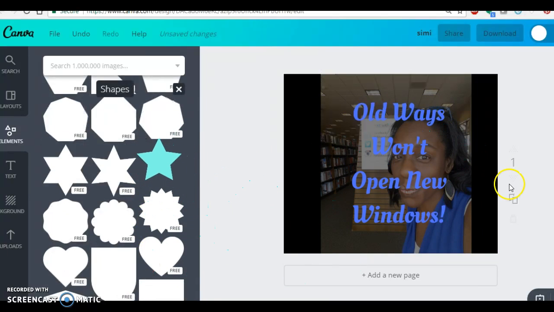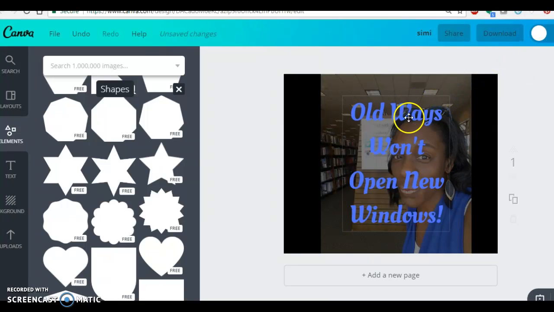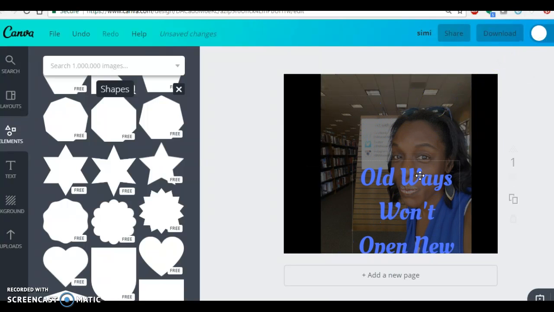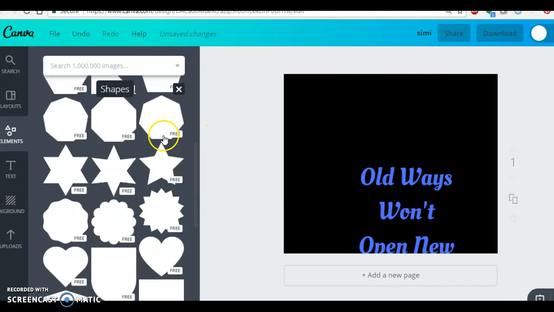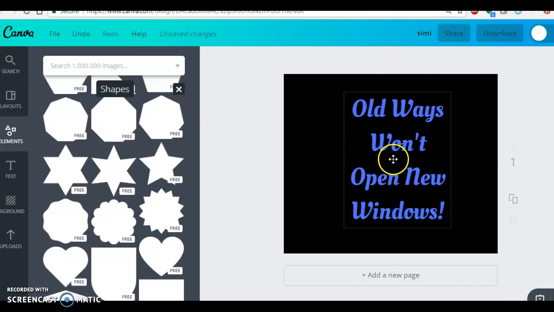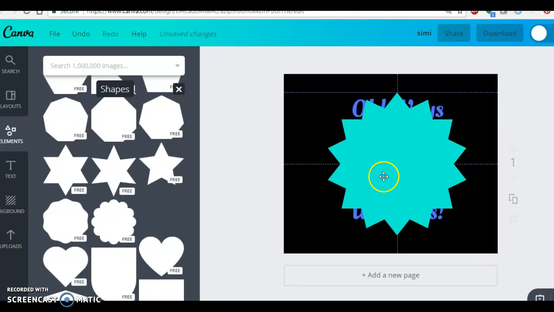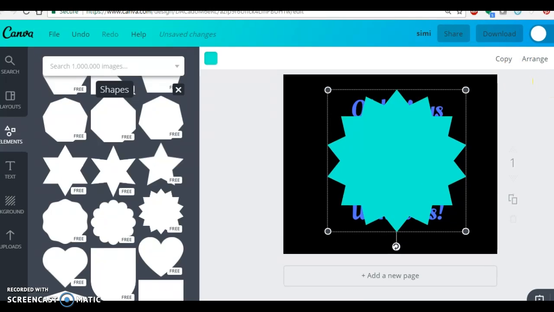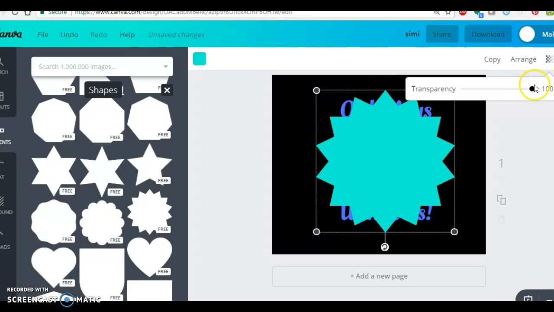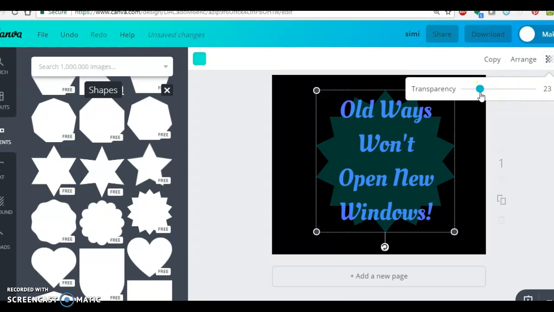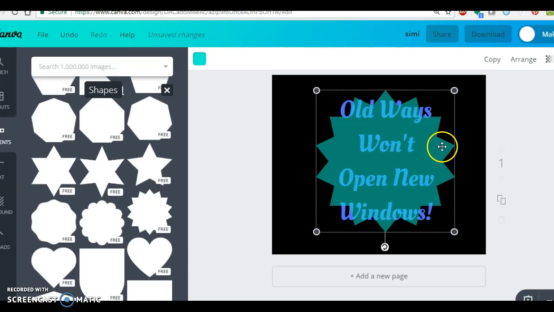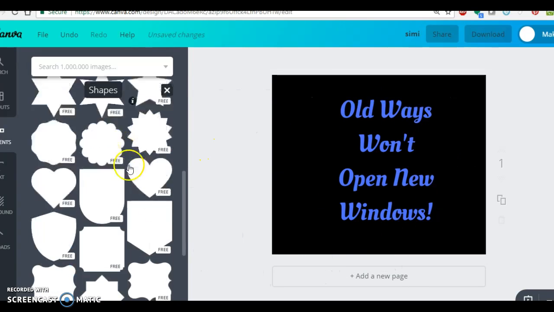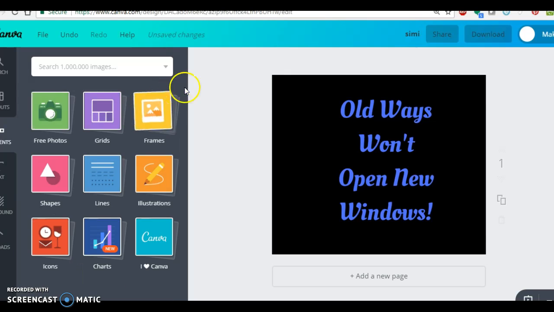If you want, a star-studded. So if I want to get rid of the picture, I move the writing. Remember, we threw the picture into the background. Get rid of the picture. Leave my writing and say I want to put a star there. So many things I can do. I can make the star transparent again. You see, there's so much you can do. I mean, I didn't start off knowing how to use all these options, so it took me a while playing around with them. Okay, so that's shapes.